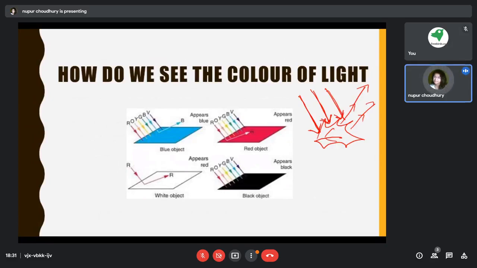So I believe this is now a little bit clear. As far as white objects are concerned, all the colors of the VIBGYOR, or of the visible spectrum, would be reflected. In case of a black object, all the colors would be absorbed by the surface. So this is how things work. This is how you see, perceive and understand different colors that are around you. So this is all about refraction and reflection, just in a nutshell.